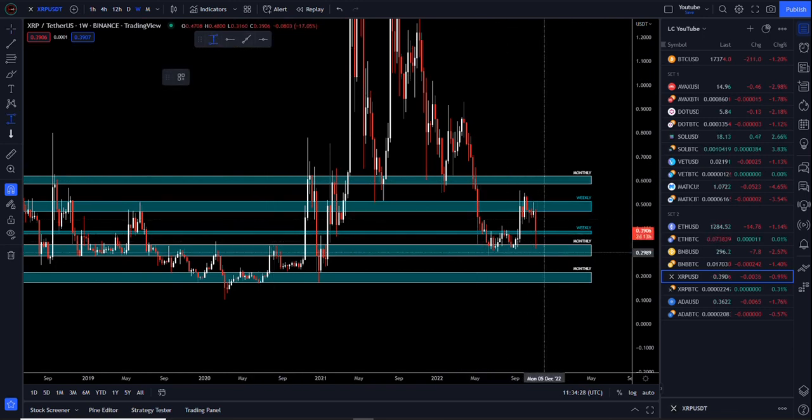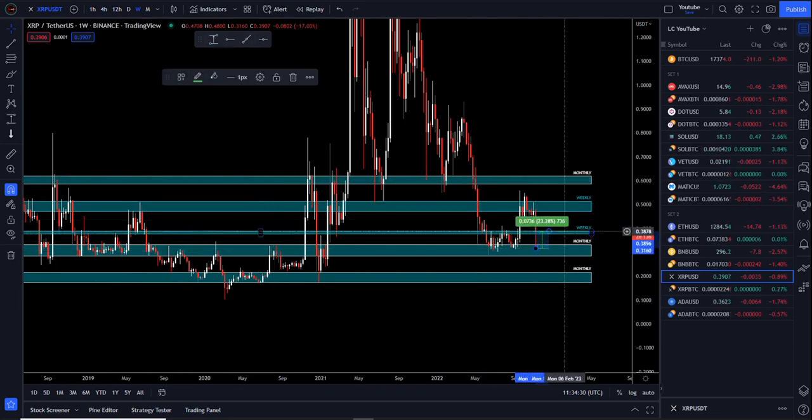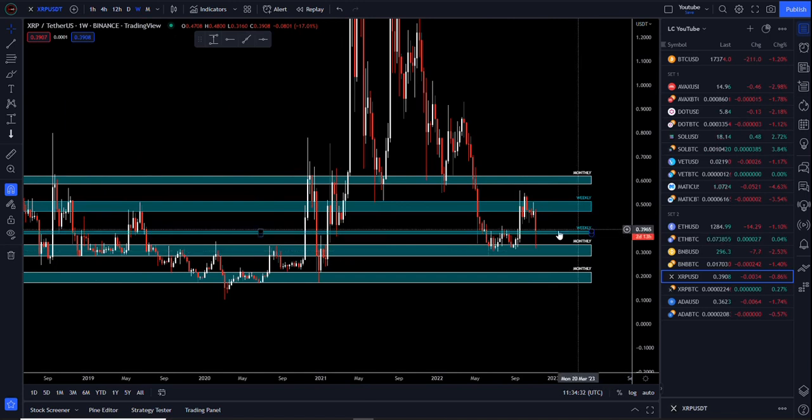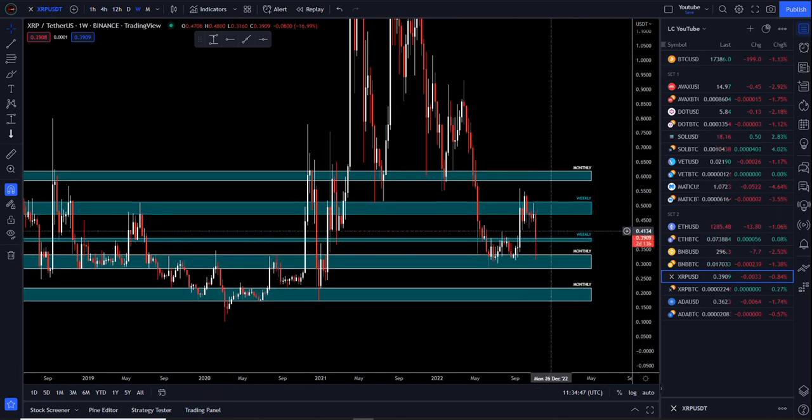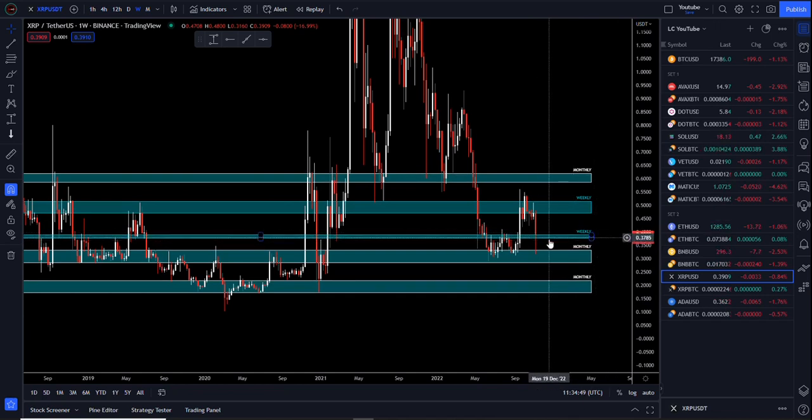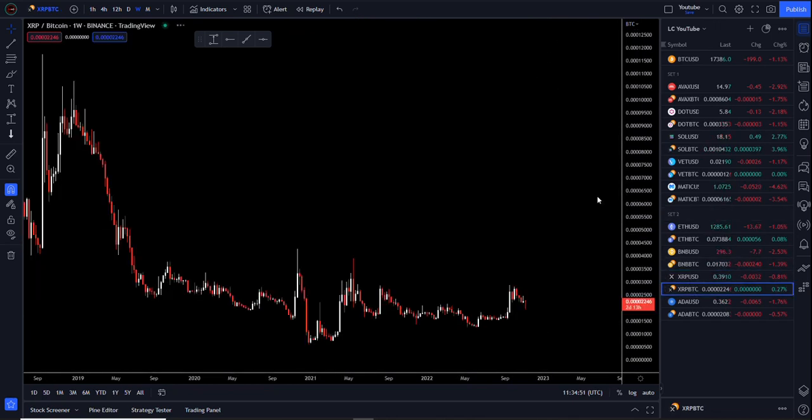And again, if you have, be sure to book in some profits there, 25%. Again, you could look at potentially a fresh buy here. You can see a clear level of support and resistance at this weekly level, 39 cents to 37 cents, coming down for a retest. This could have a little bounce, but just be careful. Don't over risk. Be sure to cut it as soon as it reaches invalidation.